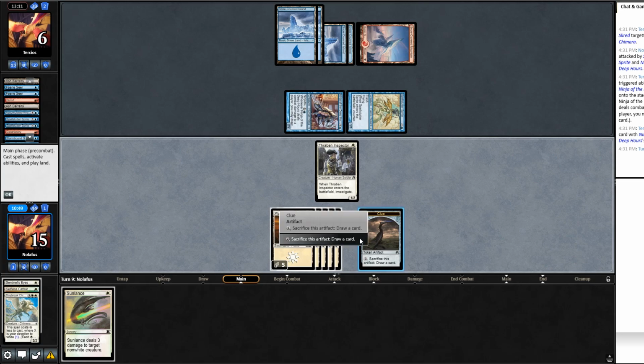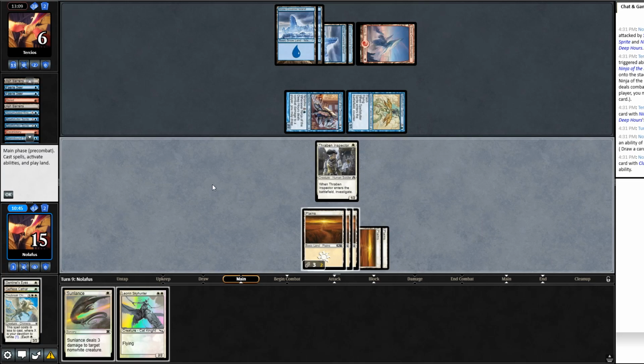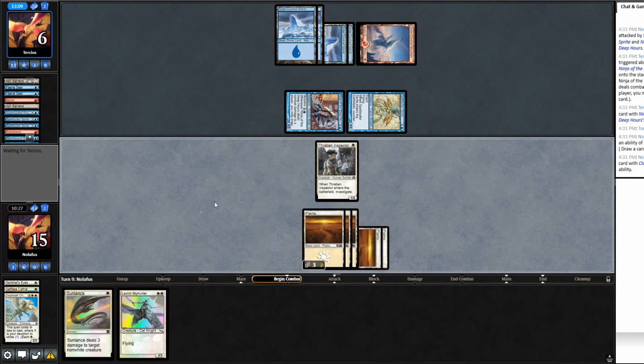Sunlance. Let's go ahead and sacrifice a clue. Ooh. I like all of these, actually. So I think I'll play the Sky Hunter first. See if that gets countered. And then I'll play the Sunlance to get rid of the Ninja afterwards. So let's go ahead, go into combat.